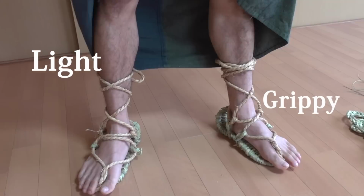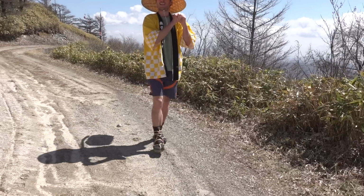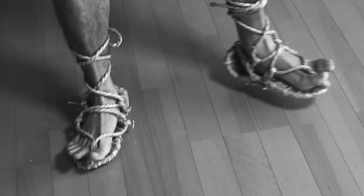Why? Waraji are light, grippy, have lots of cushioning, and are made of the byproducts of rice farming. They are really useful for traveling long distances and can be tied up nice and tight. Unfortunately, despite waraji looking amazingly cool, almost no one wears them nowadays.